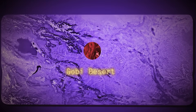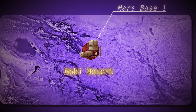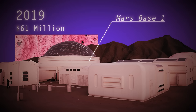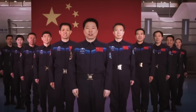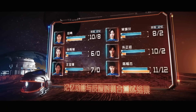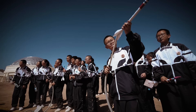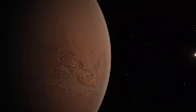Mars base number one is located in Gansu, China, at the edge of the Gobi Desert that stretches north into Mongolia. This is China's first Mars simulation base, and it looks exactly like something straight out of a science fiction movie. This facility was built in 2019 at a cost of $61 million. The Chinese promoted the Mars base by setting a reality TV show there where celebrities were trained by real Chinese astronauts and scientists to complete fictional space missions. It's now used as a center for education and tourism, basically to inspire the younger generation toward a career in the space program.